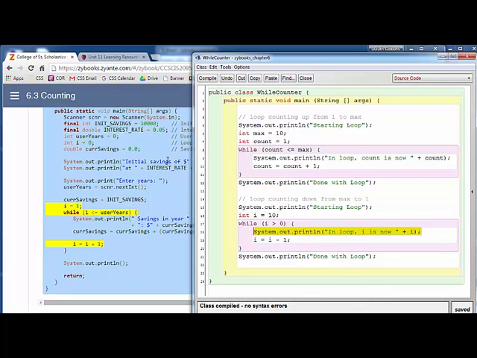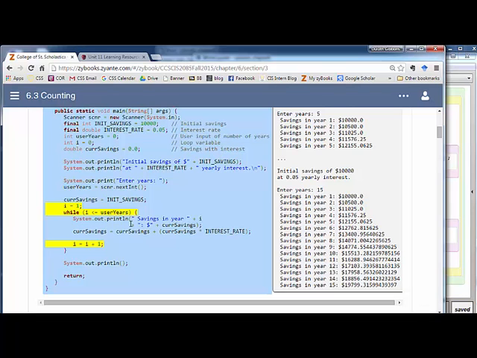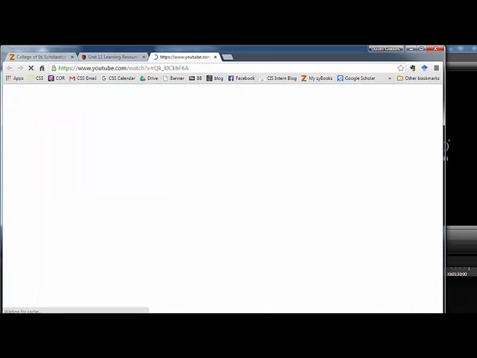Here we had count equal to 1, or I equal to 1, while I is less than user years, the number of years we want to loop, while count is less than or equal to max. So again, they're using I instead of count, and their max is what the user entered, so they have a different name for that. For the heart of their loop, they don't have this printout. They're doing this more complicated stuff. And then they do count equals count plus 1. They do I equals I plus 1 because they're using I here. And then what are they doing? They're saying print off the current savings.